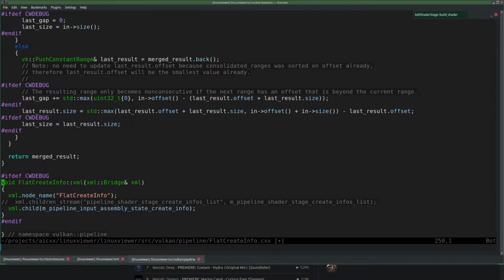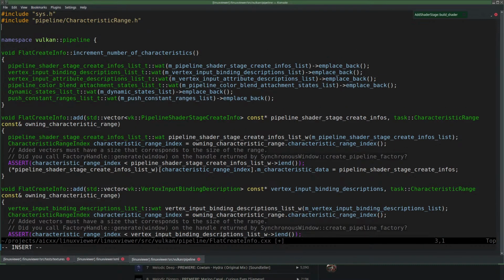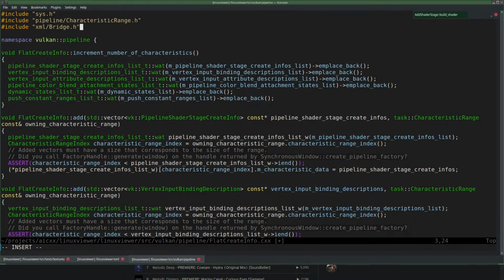How shall we do that? Guess it has nothing to do with FlatCreateInfo. That would just be the object that I want to serialize. So then let's include here XML bridge.h.